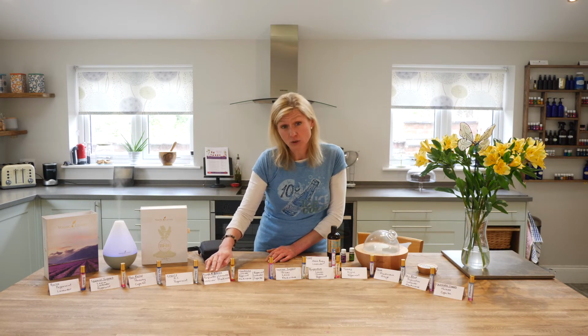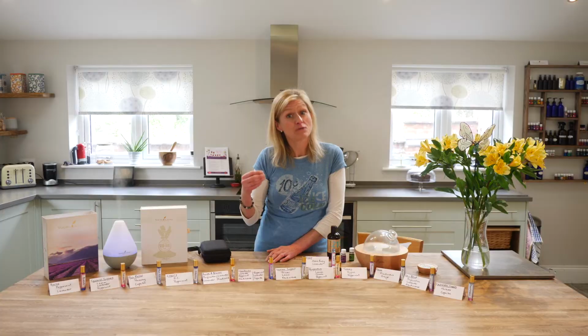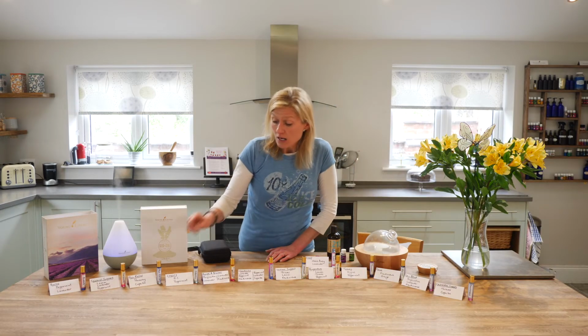But any combinations of those, and that's the joy, you play around, you find what works for you, but they can be really good for bringing down any swelling, helping the bruises to heal more quickly, and even being a little bit of a pain relief. Frankincense is quite good at relieving pain, actually.